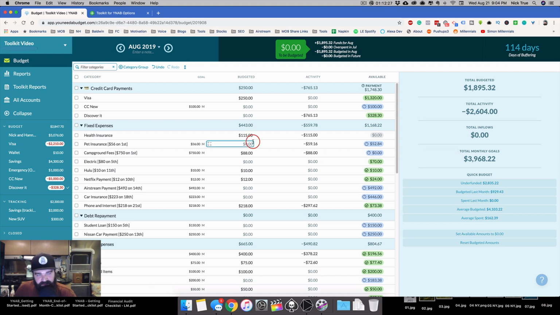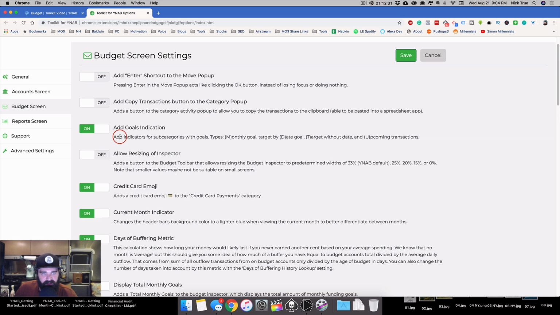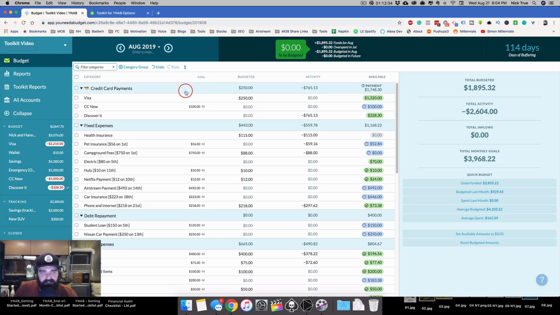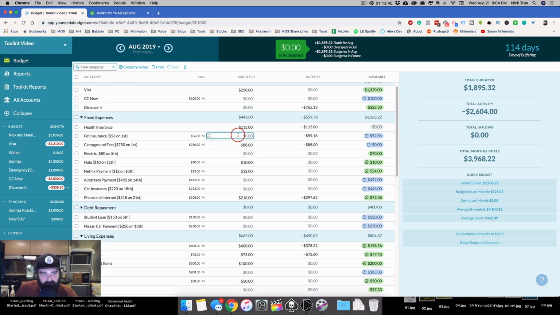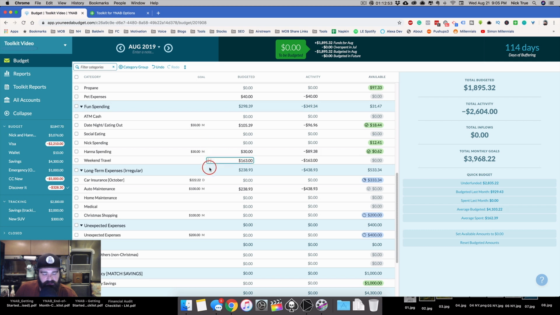All right, the 16th feature I love also on goals is right here, and it adds a goals indication. And so again, what it does is it adds this brand new column right here. Now it doesn't do the numbers, that's another one I'll show you in a second, but it adds an M right here for monthly. So it tells you whether or not you have a goal set up for this specific category, and it will tell you what type of goal you have. In this case, I have a monthly funding goal set up. Most of mine are monthly funding, which is what you should do as well.